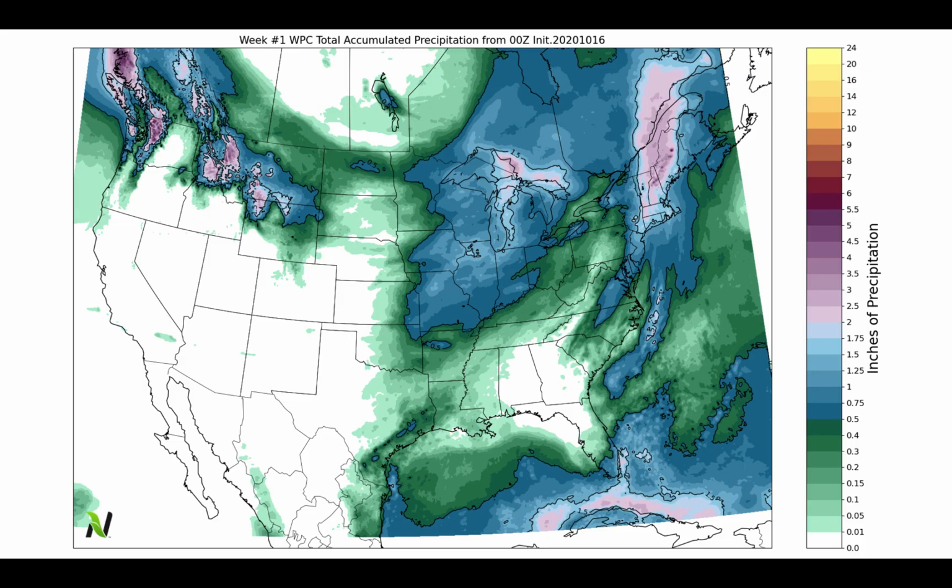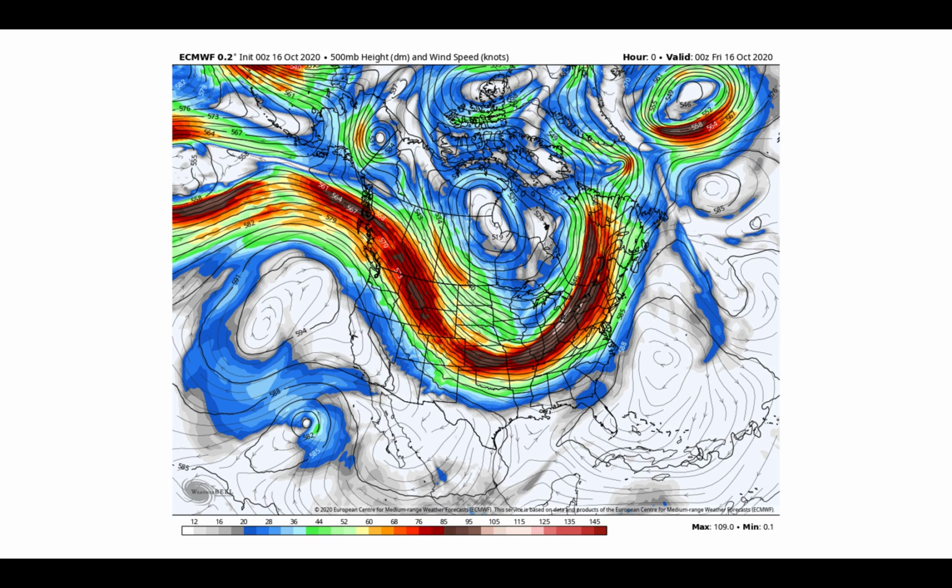Now, as we head through the next week, we're going to start to bring some more activity into parts of the central U.S. that have been quite dry over the last 3 to 5 weeks, where we're really looking at a moisture deficit as we head into winter across this area, but then also getting some time to dry out across much of the south and the southeast, where we've seen several tropical systems bring some extremely heavy rainfall over the last 3 to 5 weeks.